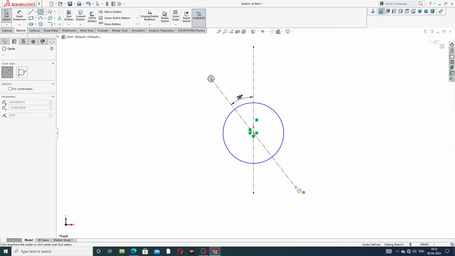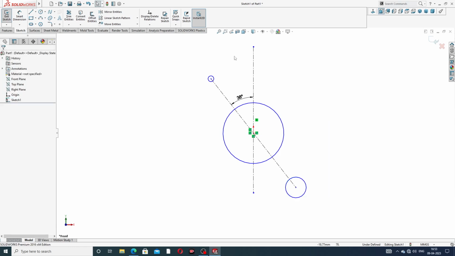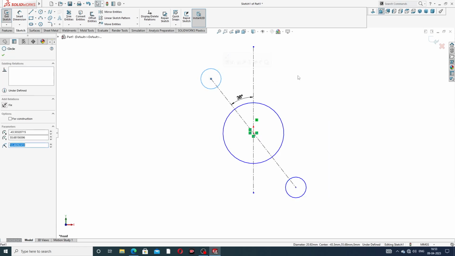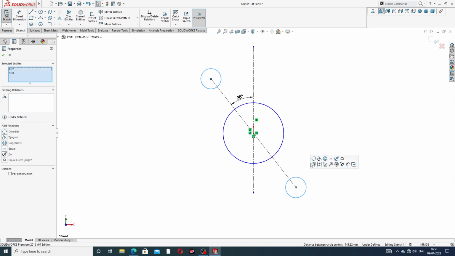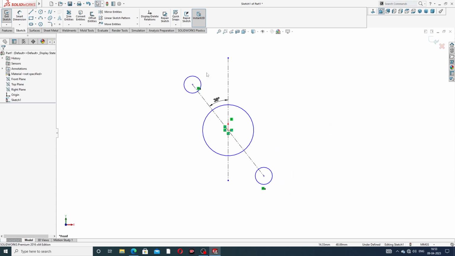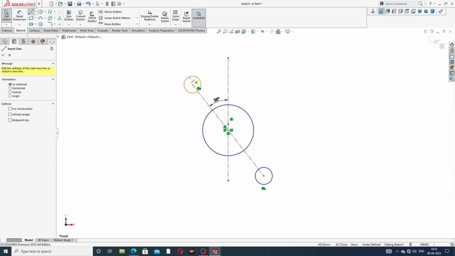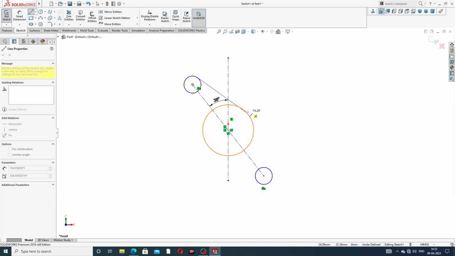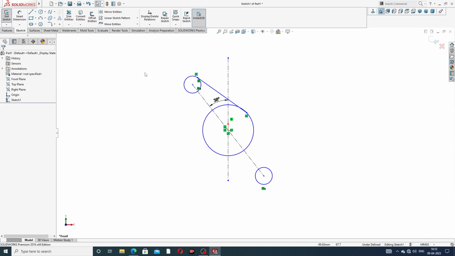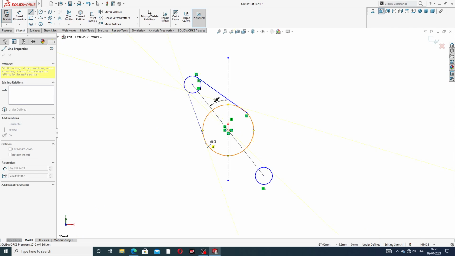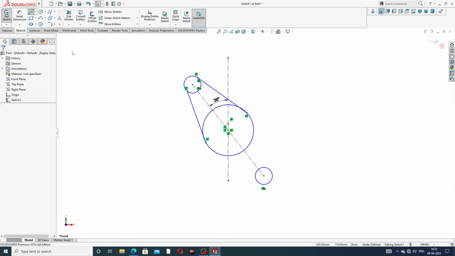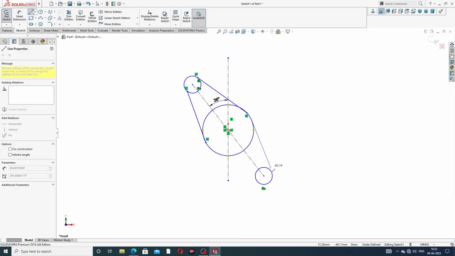Press the control button, select both, and use the equal relation. Then use a line and connect this to this, again select a line and connect this to this, and again a line and connect here.